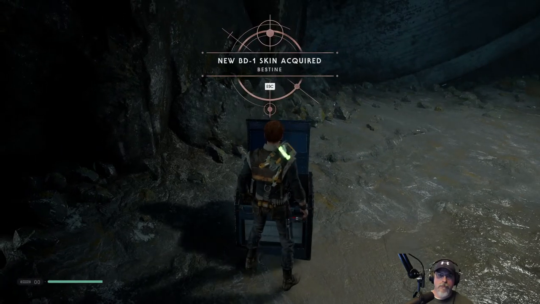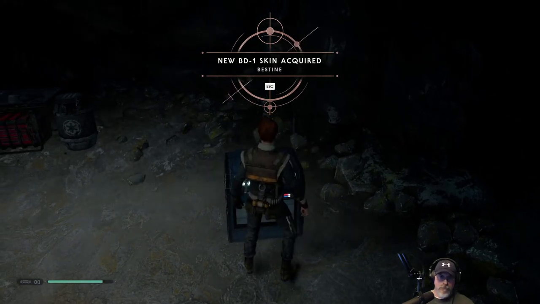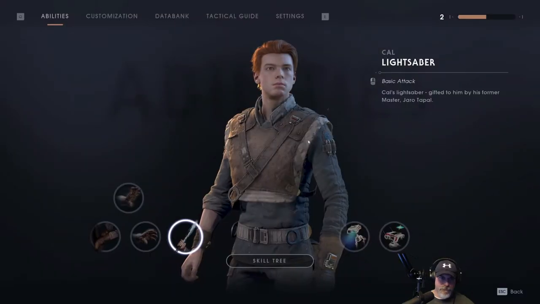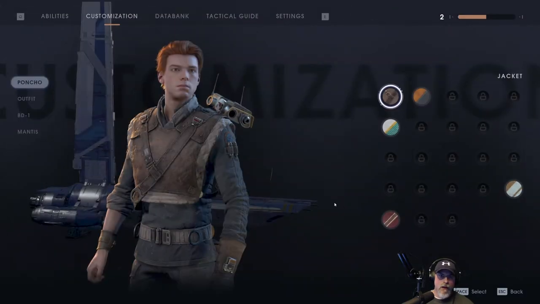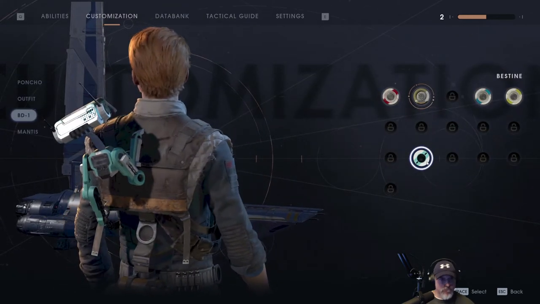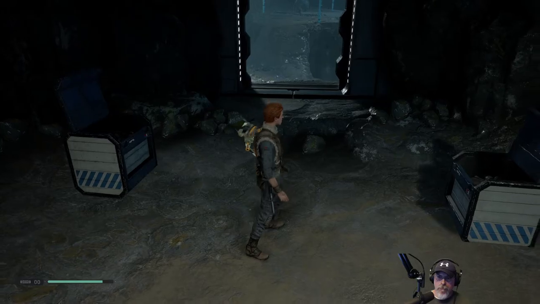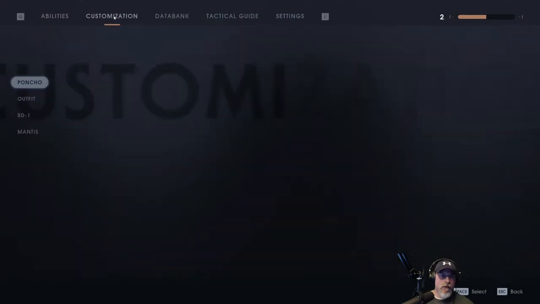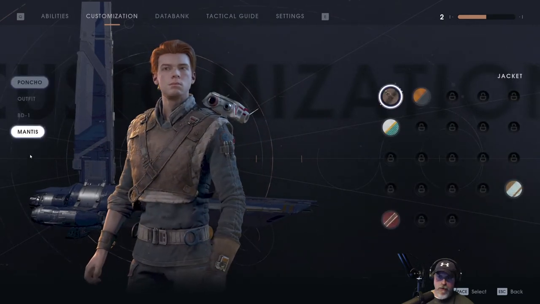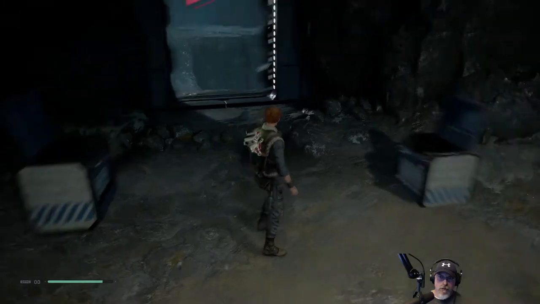So what was in there? A BD-1 skin? And lightsaber material. Don't even know how the hell you pronounce that thing. What's the new BD-1 skin? It's kind of cool. I still like the red and white, though. Wait. What? That's the one I want. Outfits, ponchos, mantis. Yeah, I think... No, didn't we? Yeah, whatever.